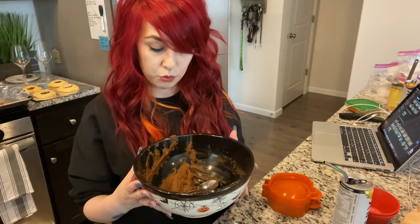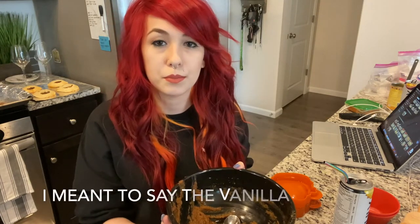Something else that would be easier for you guys is if you actually found a recipe that you liked for the crust, the outside, and the filling. I didn't. I was like, oh, well, I already know how to make the crust, so I'm just gonna use what I already know. So I used the recipe that I used to make my pumpkin pie, which worked. Like I said, I'm glad that I only made 4 because I don't even know if I'll eat all of them. But the filling, I kind of wish it wasn't brown because it's not that pretty, but it's because I put the pumpkin spice in it.